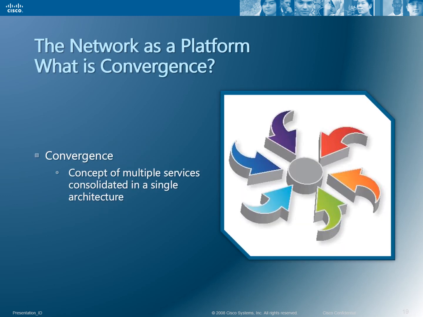So convergence is the idea that we move all of these different services into one architecture, so that way we don't have to have a computer network and a phone network and a multimedia network or things like that. We can have all of this run on the same general connections. We can use the same lines, we can use the same hardware.